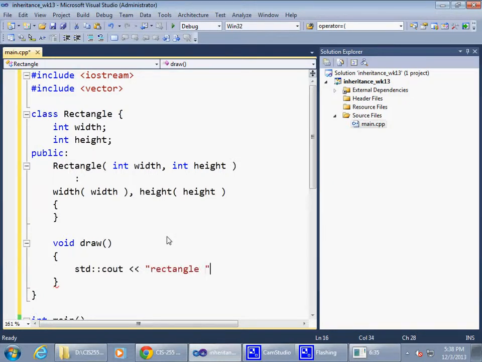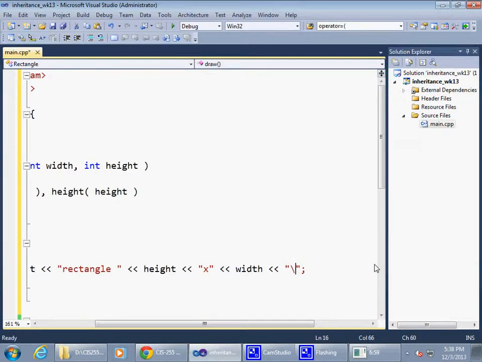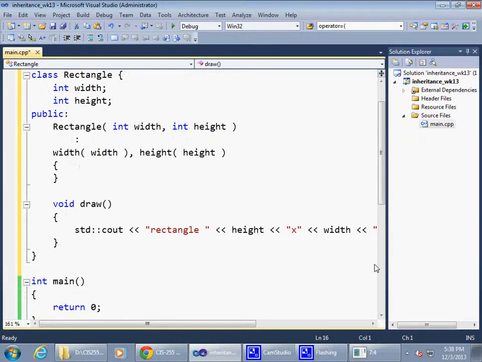Rectangle. Right, height and width. Okay, so all of this is my class named rectangle.